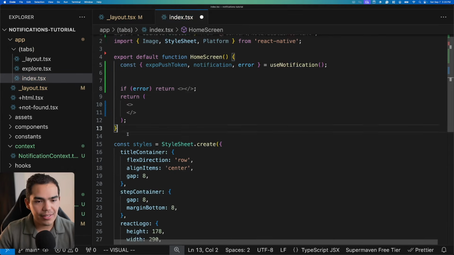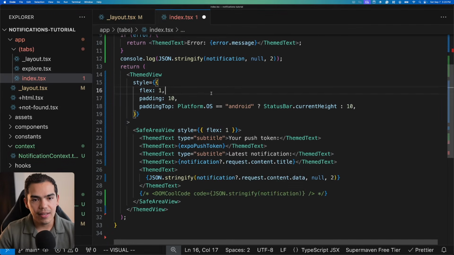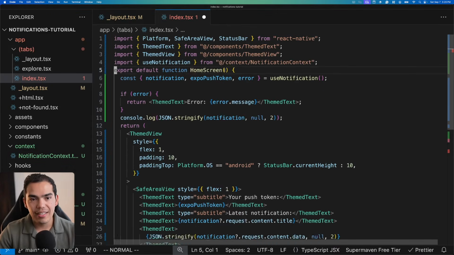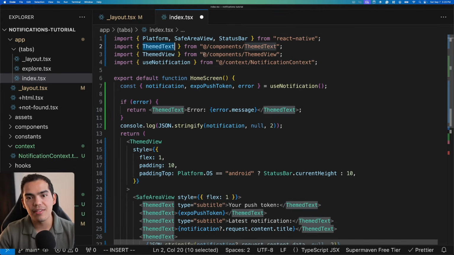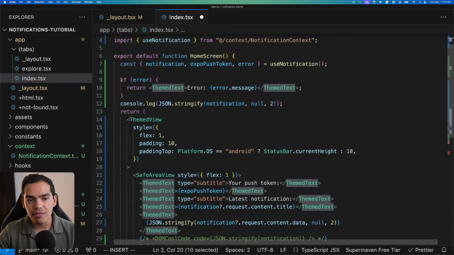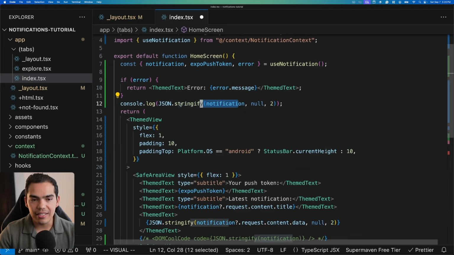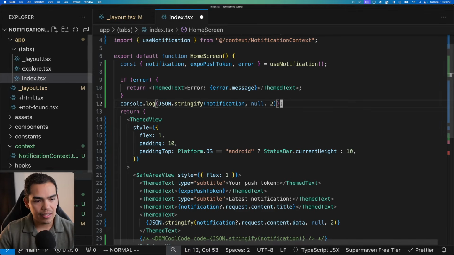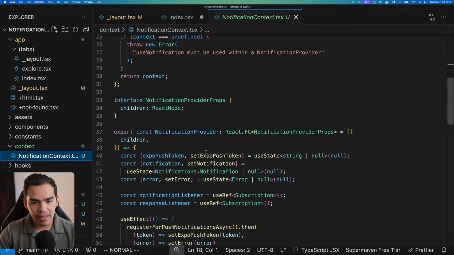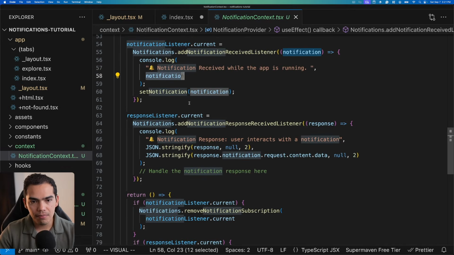So what I'll do is I'll just create a simple UI by replacing this. I'm actually using the theme component, theme view, and theme text that comes with the template. So we are just validating if we have an error, then we are putting the notification in the console once we get it. But by the way, I think we are already doing this in the context. So if I go to the context, let me just double check when we get the notification listener.